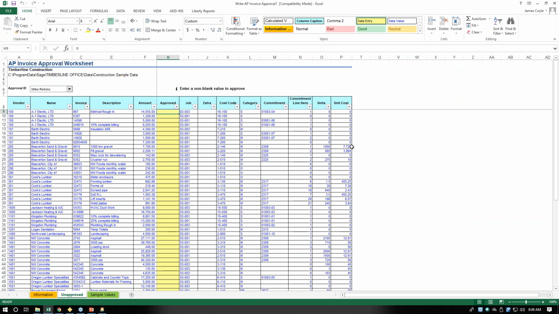So this one works with approvals. Well, there's other technology that does that, like Paperless and Timberscan or whatever, that can pull data out of Sage and route it. But I mean, heck, Excel can do it. And here it does. I can pull all my invoices. I can set it up so that the person who needs to approve is identified here. They see all their invoices and they can go here and approve it.